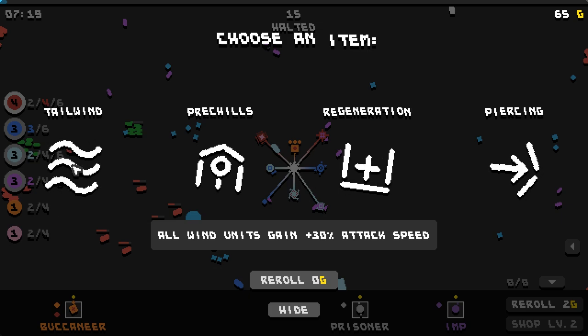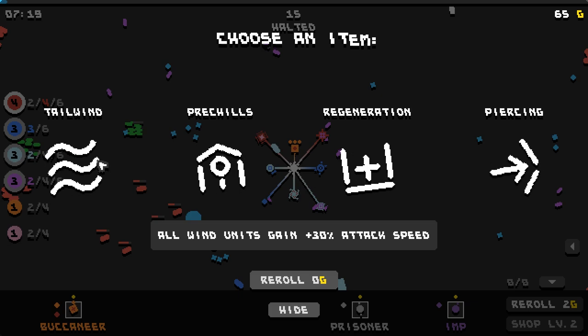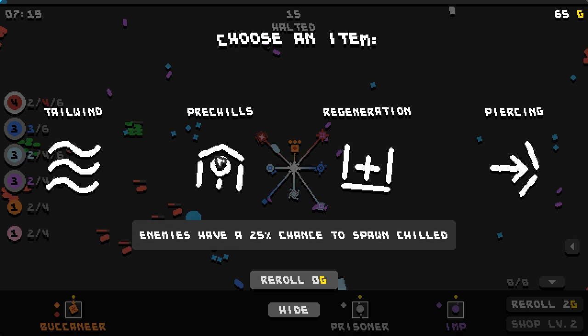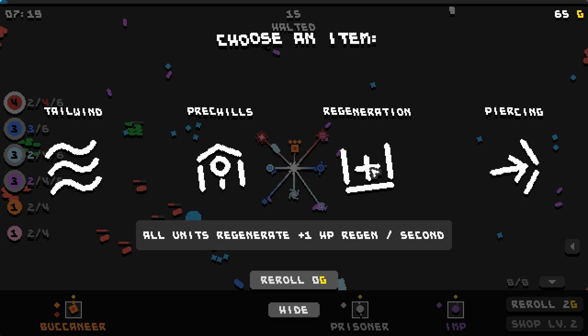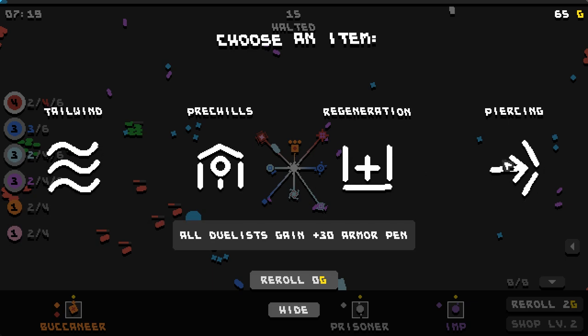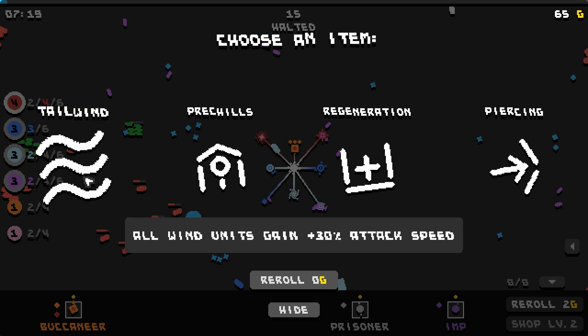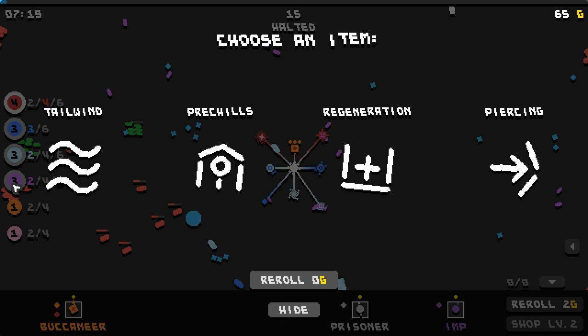Wind units gain plus 30% attack speed. We have two. We have three. Oh, we have three. Okay, that's even better. Yeah. Enemies have a 25% chance to spawn chilled. All units regenerate 1 HP per second. All duelists gain armor penetration. And I think we have three duelists? No, we only have, I think, one duelist. Oh, is it one duelist?